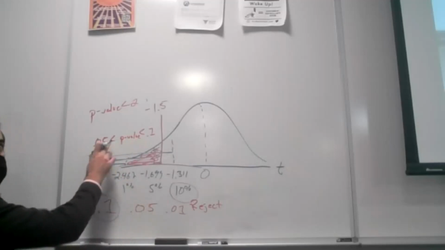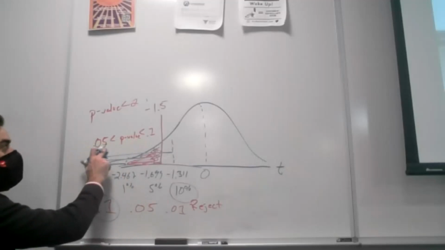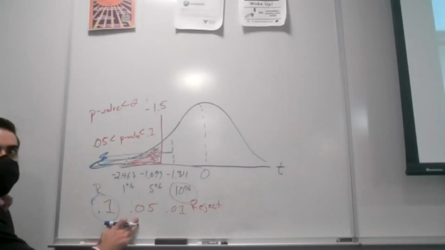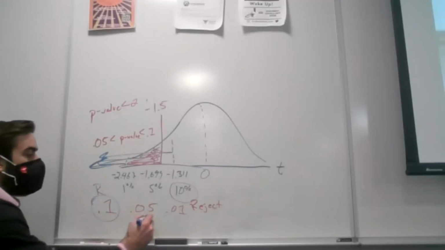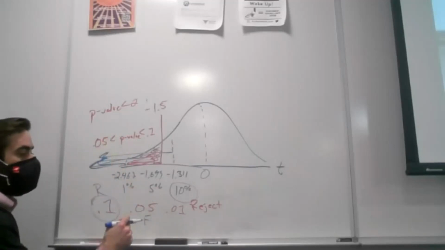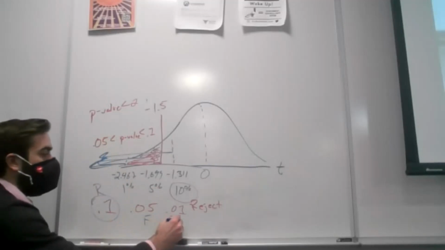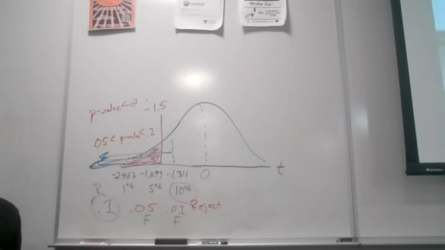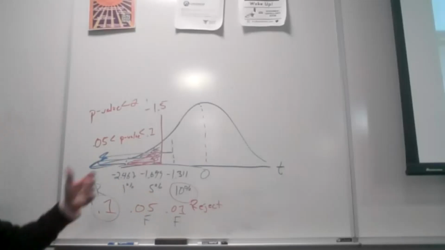What about at 0.05? Well, when I put bounds on it, my p-value has to be greater than 0.05, so it's definitely not going to be less than 0.05. So I would fail to reject here. And if it's not less than 0.05, it's definitely not going to be less than 0.01, so we would fail to reject there as well. Same rejection decisions as we made using the critical value approach. Like I said, it's just a little bit trickier when we're using a student t distribution to do the p-value approach because you can only put bounds on it.